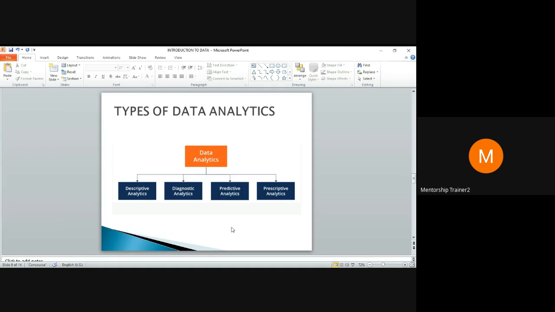Then predictive is you are predicting. I know I've been talking about you are predicting the future. You are predicting what is likely to happen, following the historical data that has been given to you, running the analysis and modeling it. You'll be able to predict, okay, since this is happening by this time, that means in 2022 that thing is likely to happen. Remember, all these things are estimates. You are just estimating. This is likely to happen.